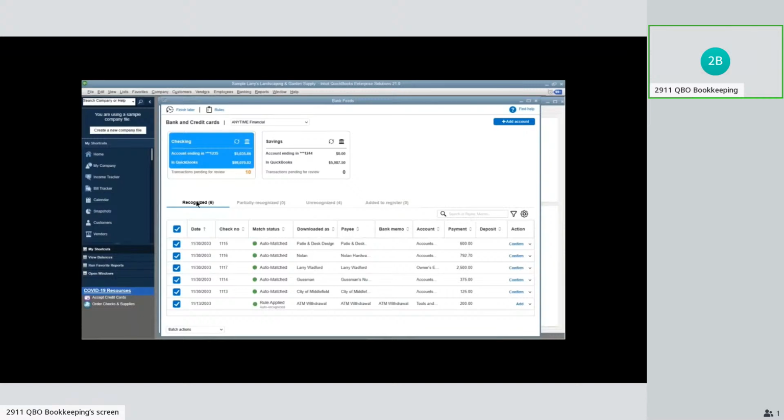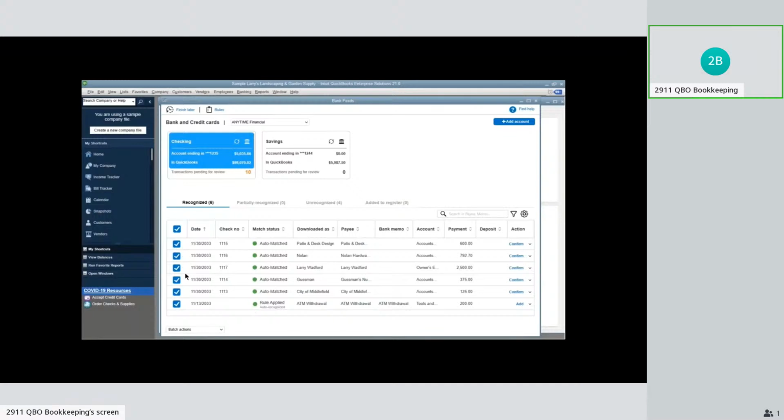And if you've got two customer payments that are the same amount, it could be that QuickBooks tries to apply it to the wrong invoice. That's one of the most common situations that's going to happen. Or if you have multiple checks that are for the same dollar amount and you've downloaded them all and you've got open bills for the same dollar amount, you can see them in here getting matched up against the wrong ones. QuickBooks is still going to try to get it right. It's still going to go by date, dollar amount. It's going to look at the payee, everything it can to get it matched up right. But in some cases, it's an AI, so it's going to make those mistakes, right? But you can still correct them. So you still have the power to do that.